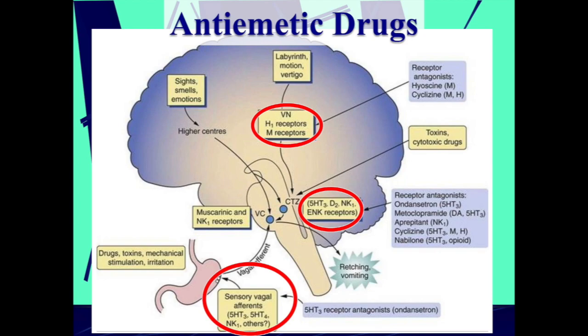Dexamethasone is a potent steroid that's given IV. We don't know what the mechanism is, but it's a potent antiemetic. There's certain patients that cannot get steroids, so you're going to have to look at their health history. A diabetic should not get steroids, especially. So if you've got any surgery that you're doing, it's an anti-inflammatory, so it's going to prolong wound healing. So you have to take that into effect. But it's just, as I said, a potent antiemetic.